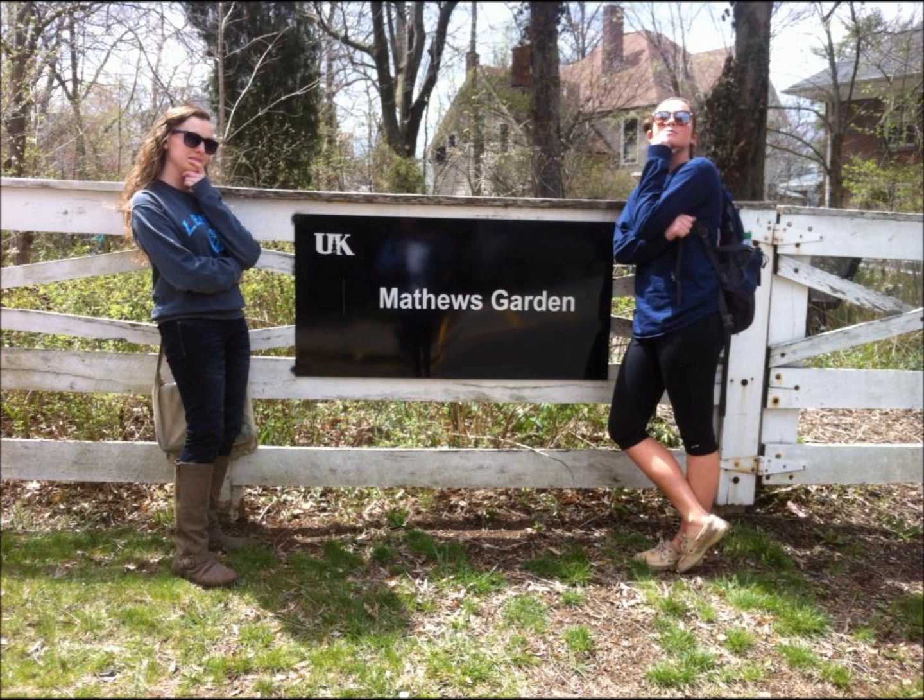When looking at the Matthews Garden and what should be done in this situation, one should consider what green space offers to a group of people, especially a college campus. Green space can unite a campus as a whole and offer different environments for students and faculty to socialize and learn while feeling comfortable and content. The University of Kentucky can look at its fellow universities within and outside of the SEC for guidelines on what to do in the situation as it affects many people other than the UK College of Law. The garden is a green gem amidst the concrete jungle of UK's campus that should continue to be admired by the people who inhabit the University of Kentucky today.